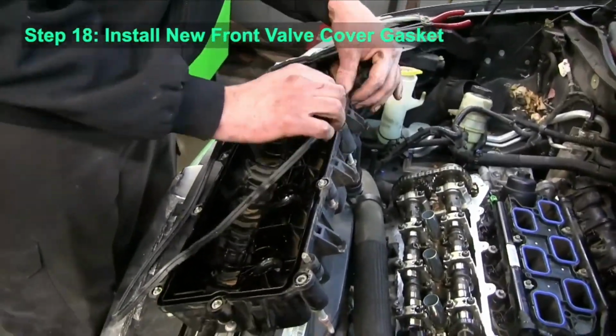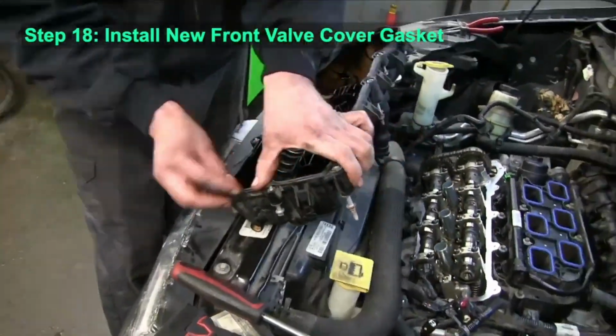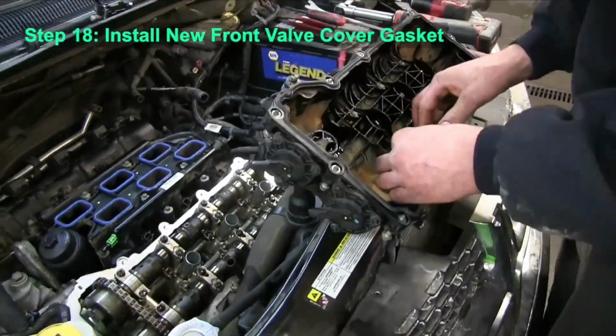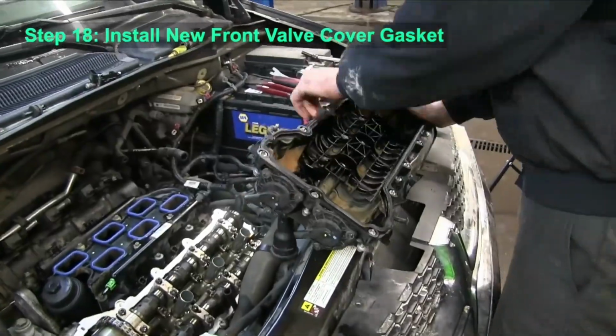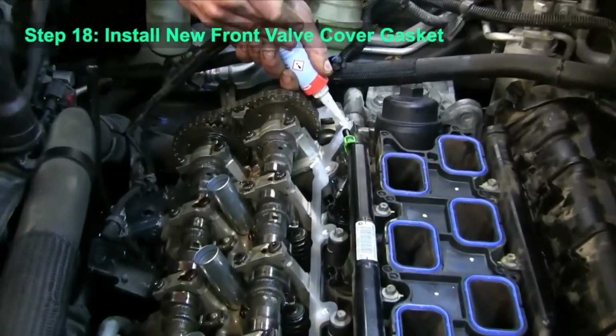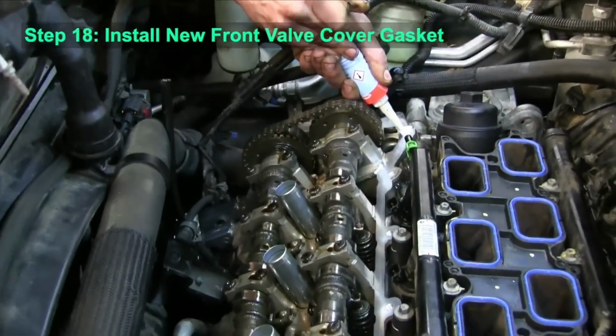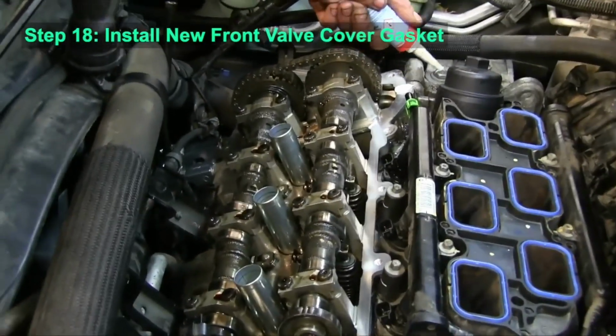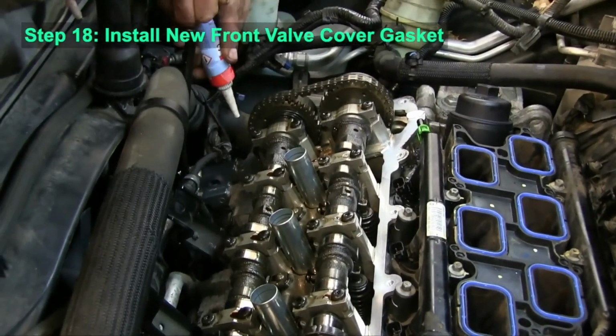Once that valve cover's off, you need to pull the old gasket off and then install a new gasket. Make sure it's seated fully and pressed into place. And then you want to clean the mounting surface on the cylinder head.